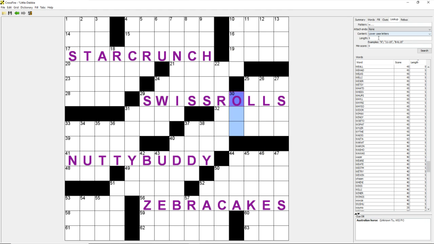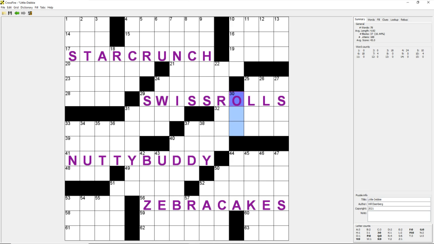So if we want to check how this is going, summary tab is going to be where we're going to go to look. This is going to tell us the number of words. Again, you're going to want to keep that at a certain level depending on if you're building a themed puzzle, themeless puzzle. 78 is a typical max word count for themed puzzles, although plenty of outlets like Universal and I think USA Today these days allow 80 words depending on the type of theme. Average length, that's going to tell you a lot about how open or how constrained your grid is.